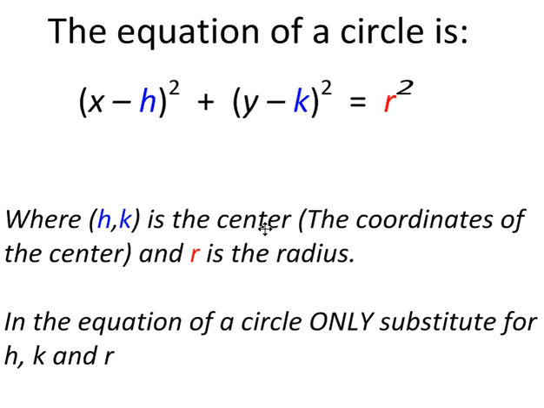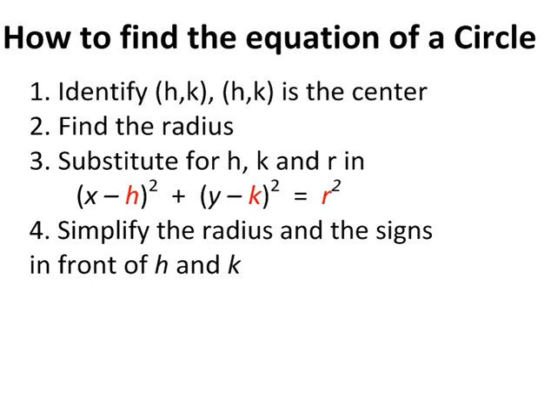So you're going to see later on that what we're going to do for this equation is we're only going to substitute for h, k, and r. Those are going to be the only things we substitute for to write the actual equation of a circle in this video. Here are some steps that you can follow to find the equation of a circle. And these are the steps that I'm going to use in my video.